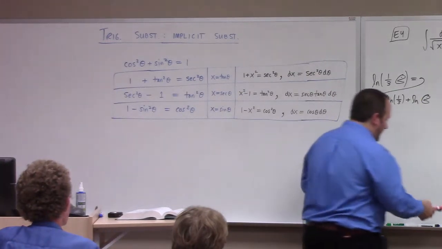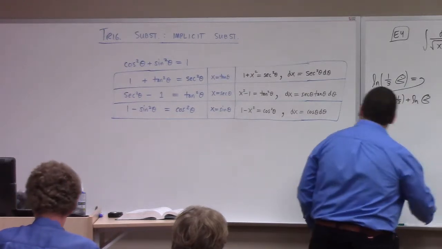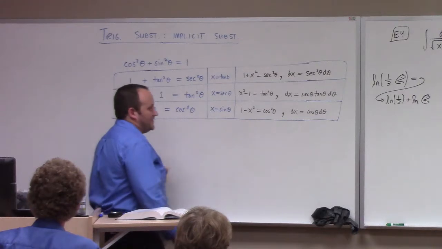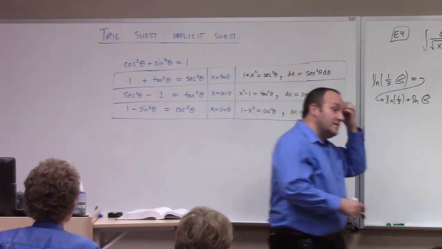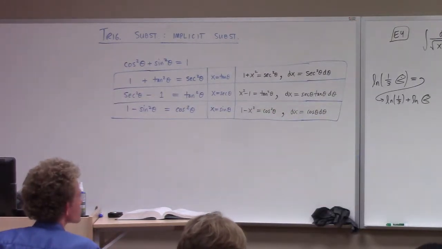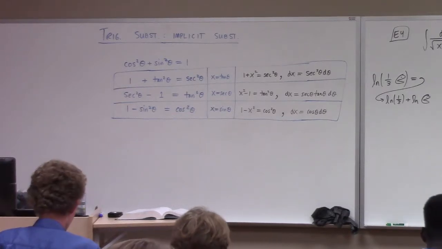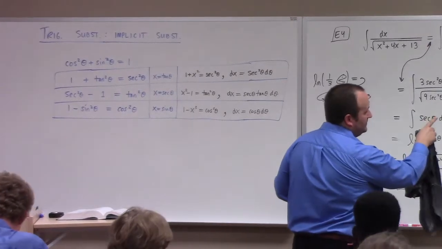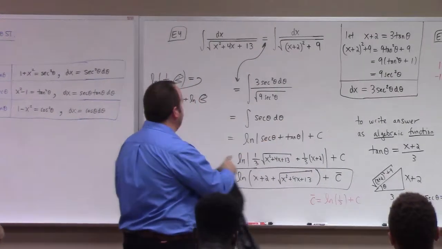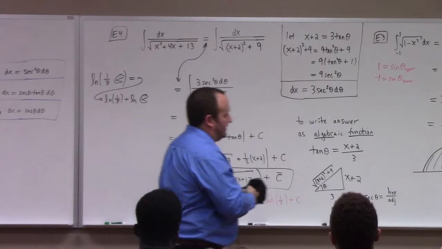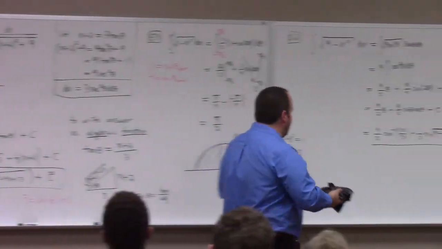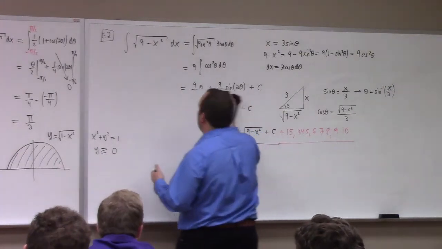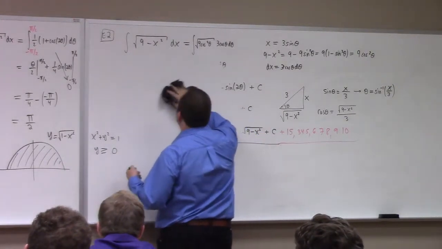I think I've given you 4 examples of trig substitution. I guess we haven't gotten to the secant substitution just yet, have we? I did a tangent. I did a couple of sines. I haven't done the secant yet. And forgive me if I don't do a secant substitution at the moment. I feel like the time is right for me to introduce the next concept, which is hyperbolic substitution.